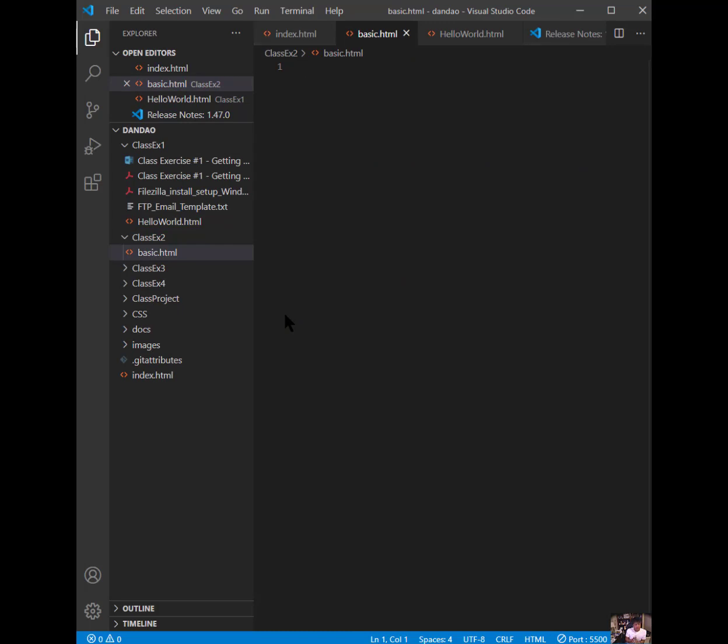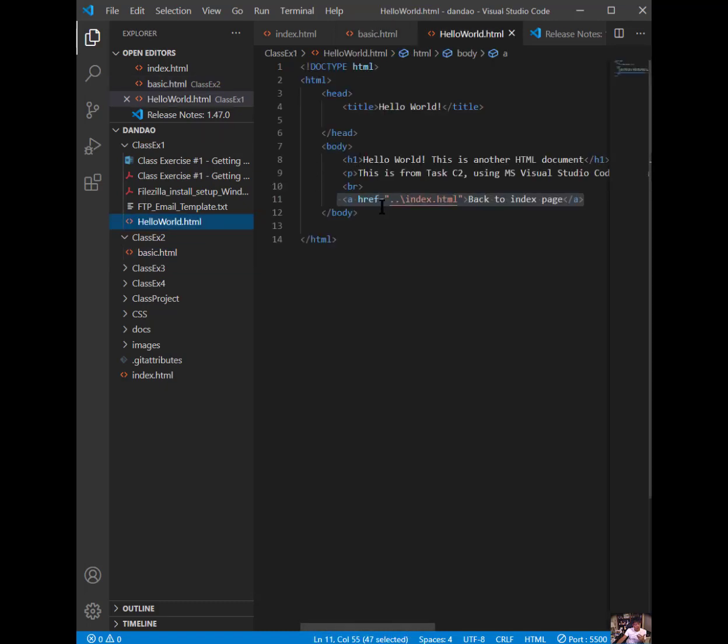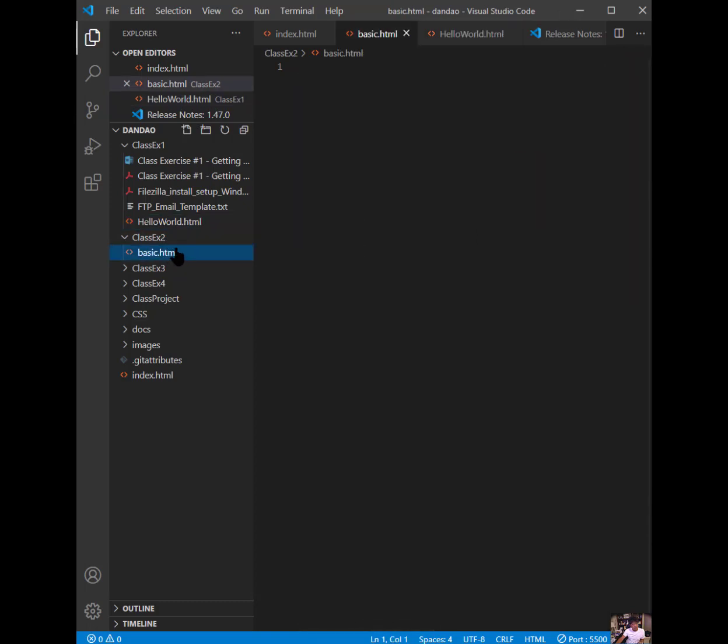Again, you have to be able to go in and understand the skeleton as well. So I want to save some time. You're welcome to do how I do it, that's fine. I'm going to open up the hello world. This is our hello world. I'm going to select all, or Control A, to highlight it all. Control C to copy it. I'm going to go back to the basic page I have right here and just paste that in there.